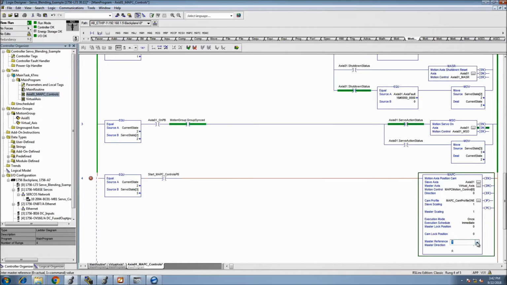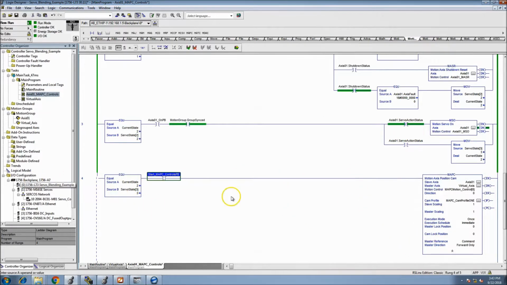And because we haven't done our cam yet, the reference, we want to do command. Honestly, you can do actual, but we'll do command on ours. It just gives you a lot better access to not having problems later on. There is an anomaly with some things that happen if you use actual, so I always use command. You can use actual if you feel. Just know that there is one instance that is known through the Rockwell knowledge base that does happen. So again, direction is a feed forward only.